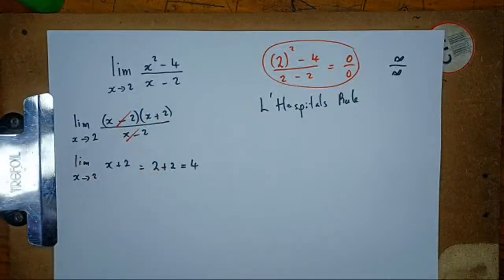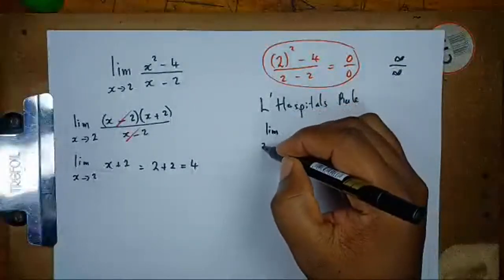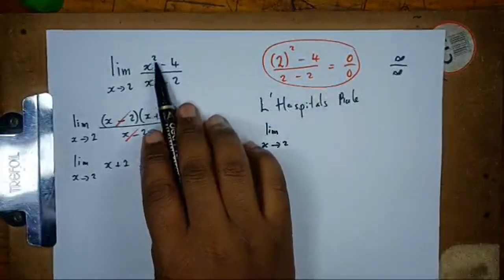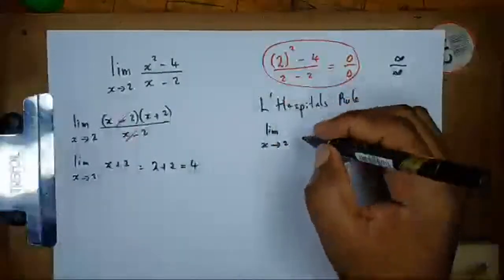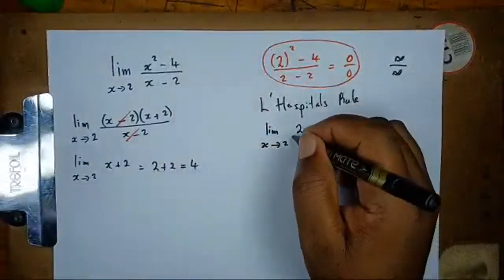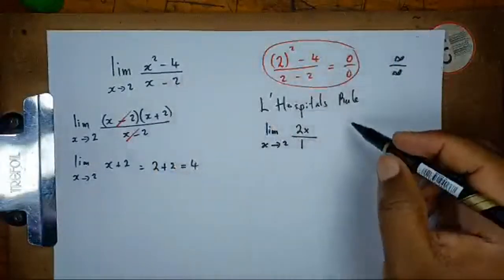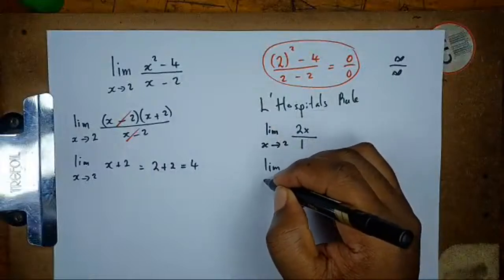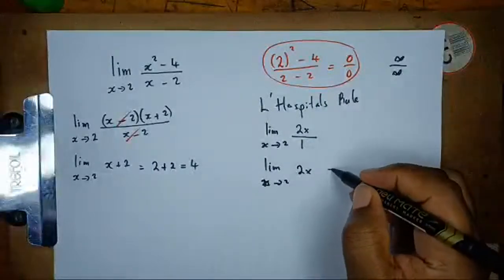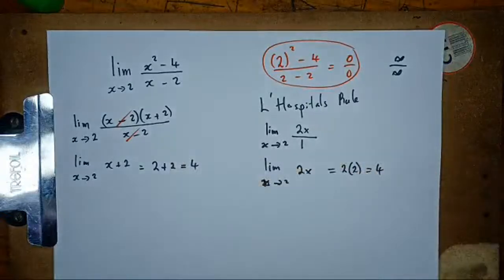So now let's apply L'Hopital's rule. According to L'Hopital's rule, if you have such a scenario, 0 over 0, what you do is you take the derivative of both the numerator and the denominator. So the derivative of x squared is 2x. The derivative of 4 is a constant, so the derivative is 0, divided by the derivative of x, which is 1. 2 is a constant, so the derivative is 0. So what we have is simply the limit as x approaches 2 of 2x. We just apply the limit by substituting x with 2, hence we get 2 times 2, which results to the same form that you had there.